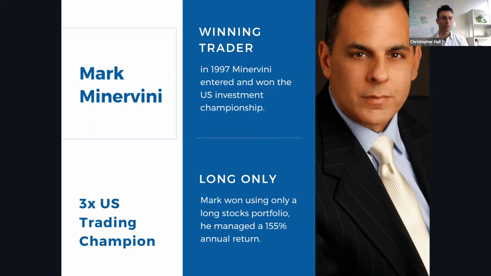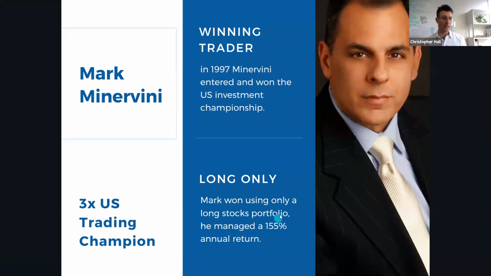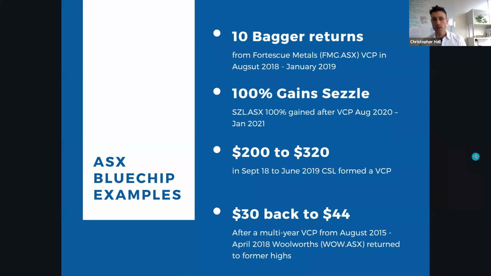The reason that's critical is because the other competitors in the competition were also hedge funds going long and short, as well as derivatives traders and other traders using margin. Now, long-only, non-margined, returning 155% for the annual return to eclipse and beat all the other competitors is a massive gain, massive win. And it all came off the back of the VCP pattern, which he's written many books about, but we're summarizing this here in this tutorial so we can know how to apply this to ASX listed companies. Other companies as well, other exchanges, but we're looking at how to apply it to companies.